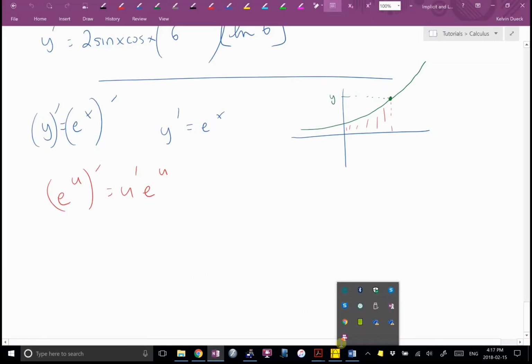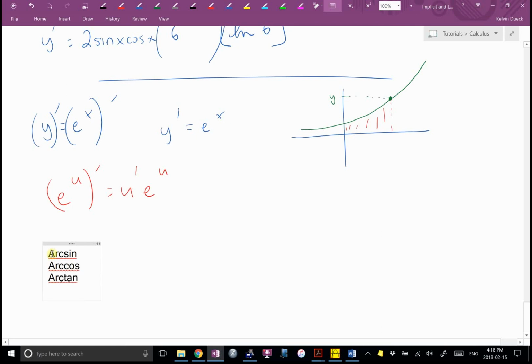A little practice with inverse trig functions. So we have arc sine, arc cos, and arc tan. That's the fancy terminology for inverse sine or inverse cos or inverse tan. And it's typically written on your calculator as a little negative one, which is a stupid symbol because that negative one looks like an exponent, but it's not an exponent. It's a symbol for inverse.